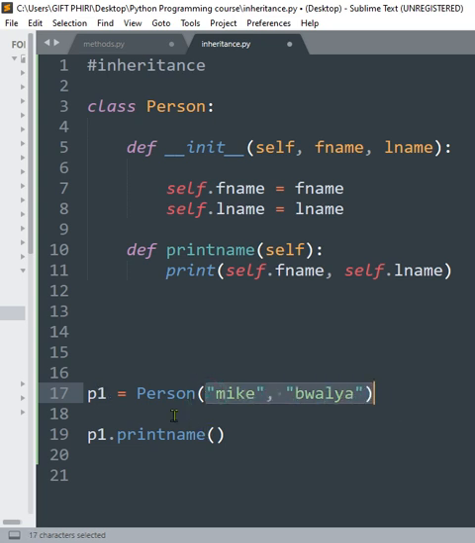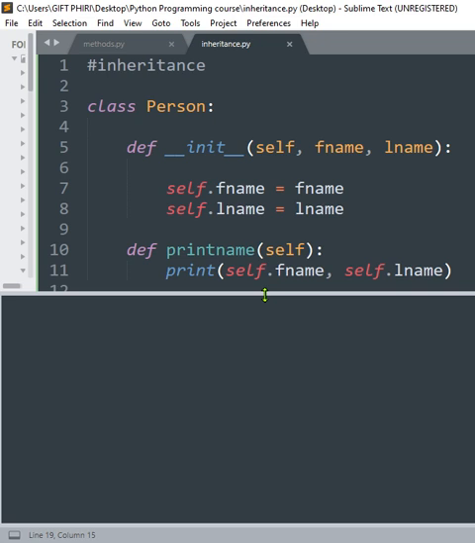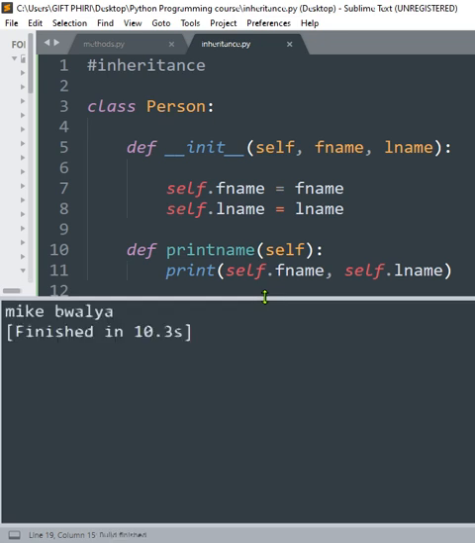I'm using Sublime, so it's Control B. Now you can see that we've got a name being printed out.